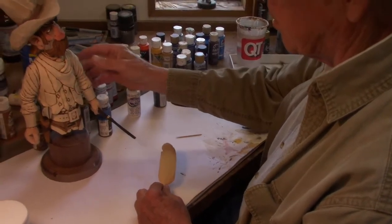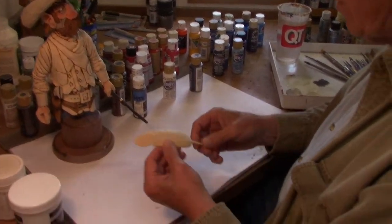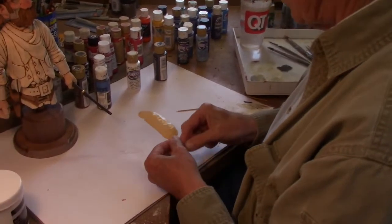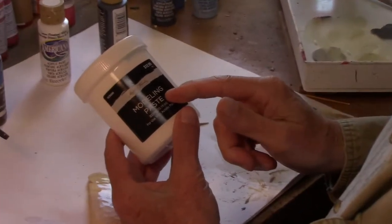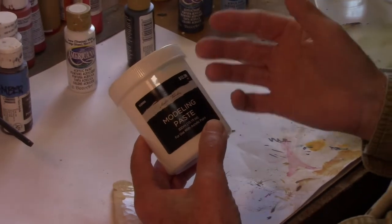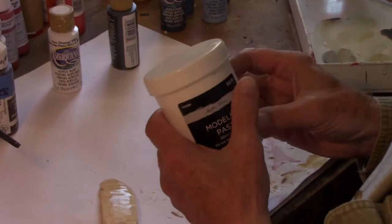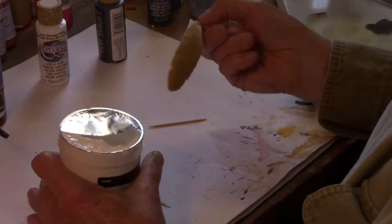This is a carving I'm working on right now. It's in the process of being painted. So the first thing on this feather, what we're going to do is we're going to dip it in the water. So I'm going to just dip it right in there. Now this stuff here, this is modeling paste. This is an acrylic. It's just like paint, except it's real thick paint and it doesn't really have a color. It's kind of white, but it's not really white. It dries hard, just like paint does. And that's what we're going to use to texture this feather.